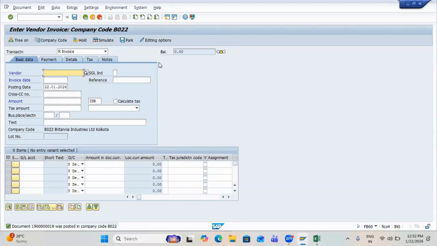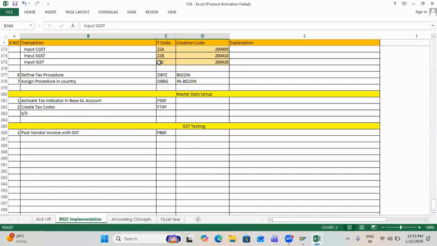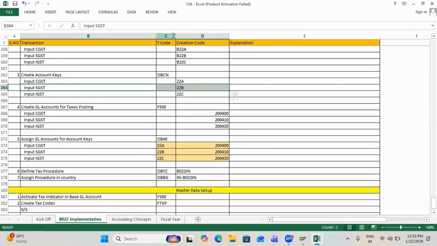Without doing minimum 5 to 10 times, you will never understand SAP. Only very limited people, 5%, 10% of people, will understand SAP in one time, by first listening or by doing only one company code. But 90% of people, SAP itself is like that. I'm not asking you to learn something by heart. I'm not asking you to read or write something. I'm just asking you to see and practice in your system. That will automatically store in your mind without knowing. Okay, so all the best, team. Kindly complete this by tomorrow. We'll start TDS tomorrow.